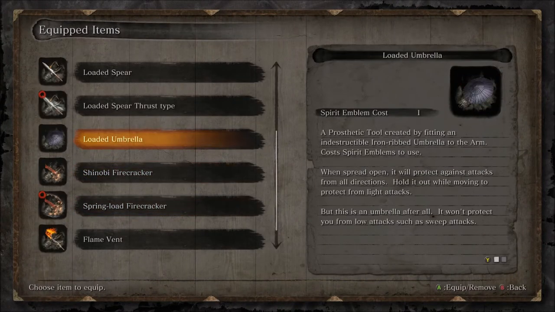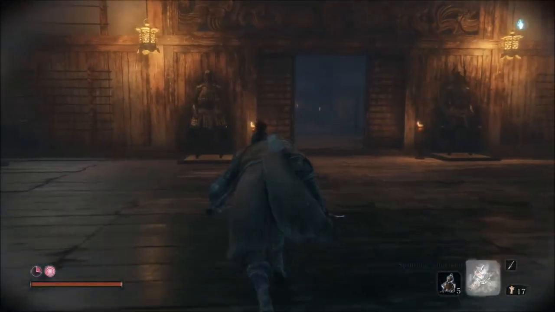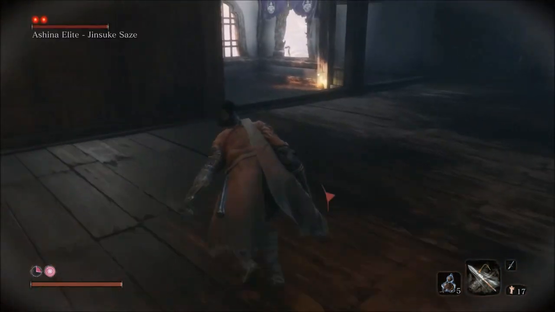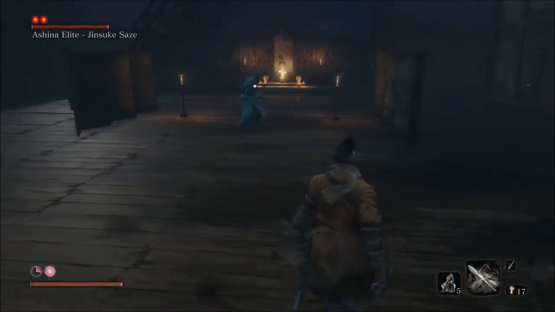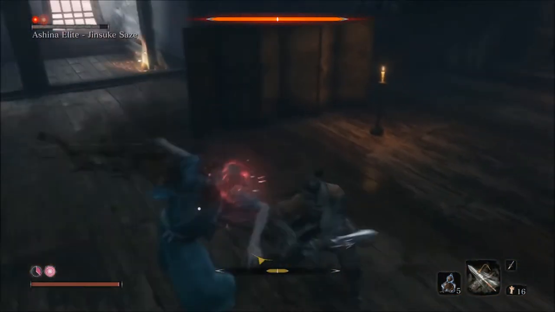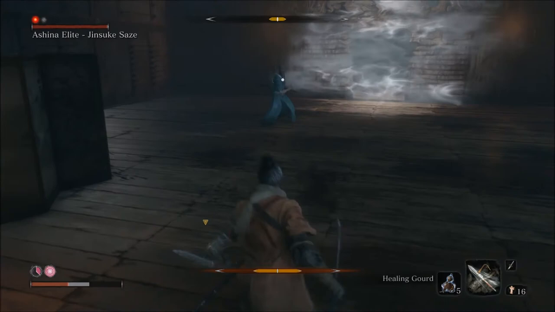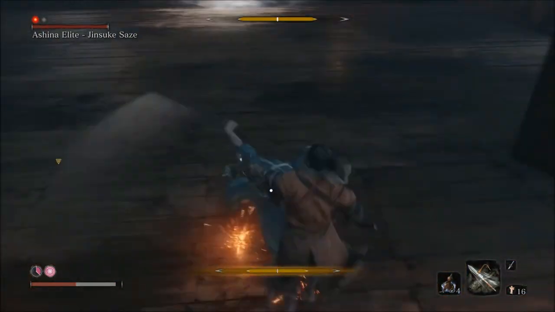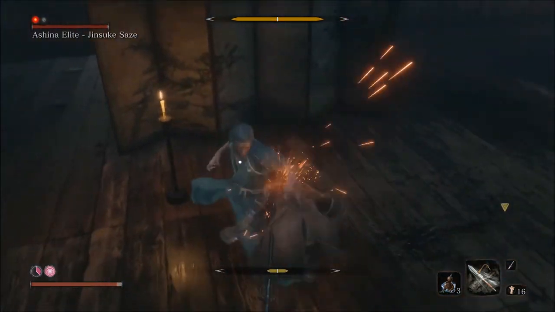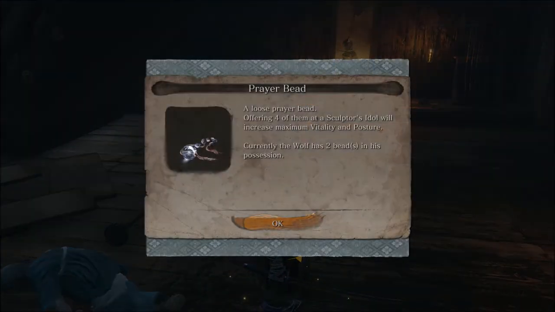Is there a different tool that I want for this? I don't think so. I really like the spear. I also can't stealth kill you, which makes me very upset. Or can I? Nope, I can't. Ow! Fucking dick. Nope, that's a sweep attack is what that is. Hey. Well, there you go. That's what you get for doing frenzied attacks, you scumbag. Yeah, give me them prayer beads, dude.